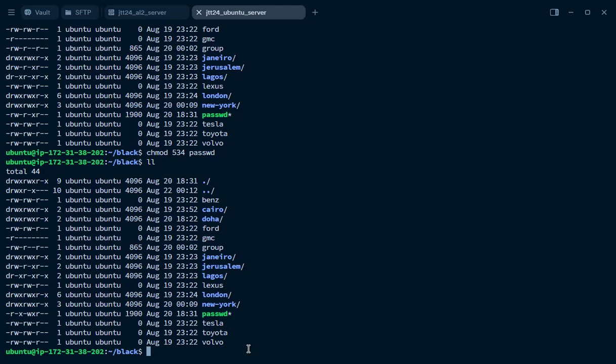Okay, I say it again. For the Tesla file, let's give user read, write, execute. Let's give group execute and write. And let's give other execute and read.